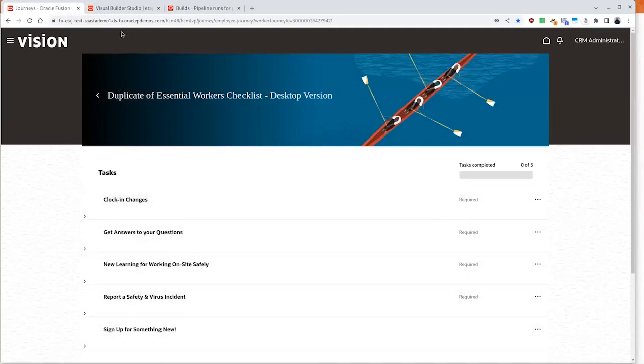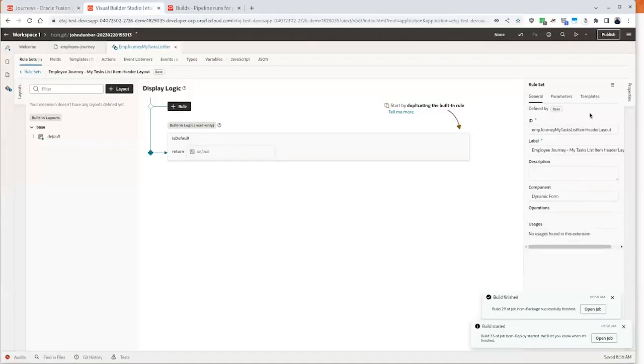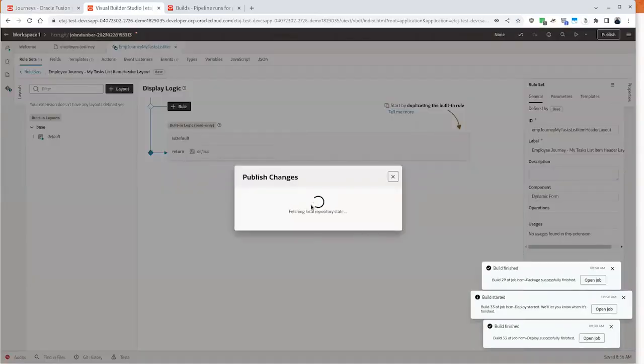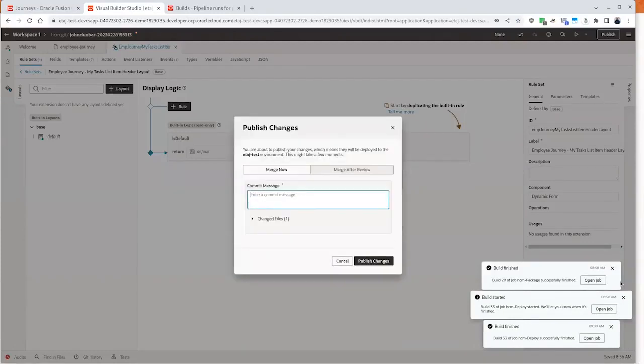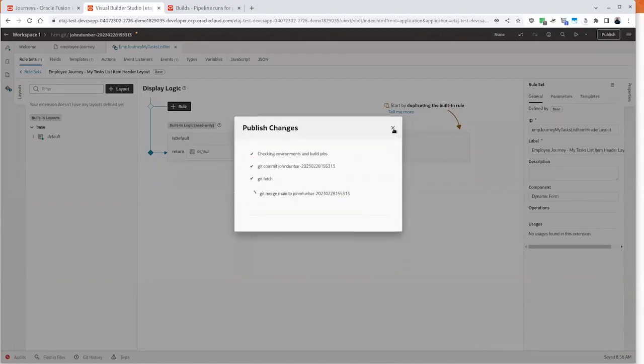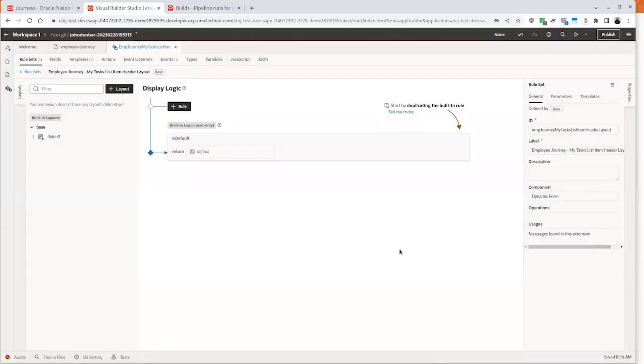So going back to demo one, to put those back, I haven't changed anything here beyond what you already saw. I'm going to hit publish. And I'm going to say, put the icon back. And I'll hit publish. That's going to go through the same thing it did before, and when it's done, the icon will just show up.